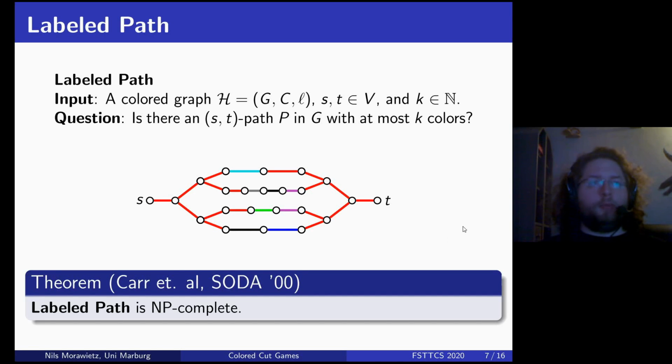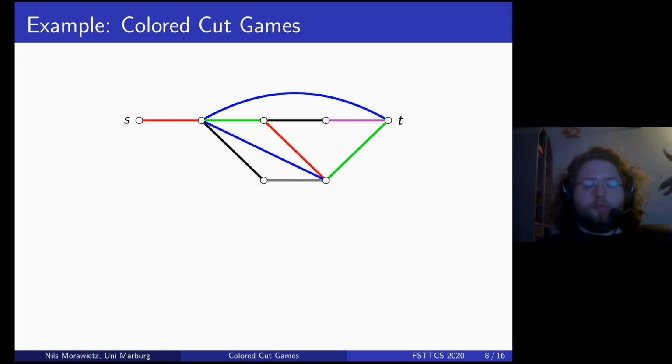So, in our paper, we introduced the colored cut games, where a defender and an attacker play against each other. I'll first show these games on an example graph, this one here, before I go to the actual definition. So let's say we have this graph, and we play a defender against an attacker. Each of these agents is allowed to choose one color at a turn, and players are not allowed to choose previously chosen colors. So we start with the defender, and he's allowed to choose one color.